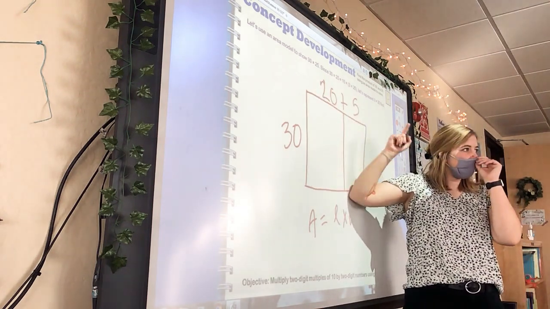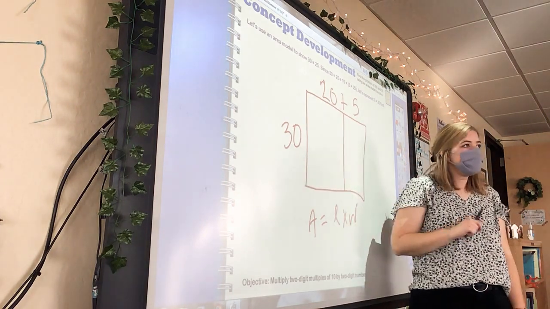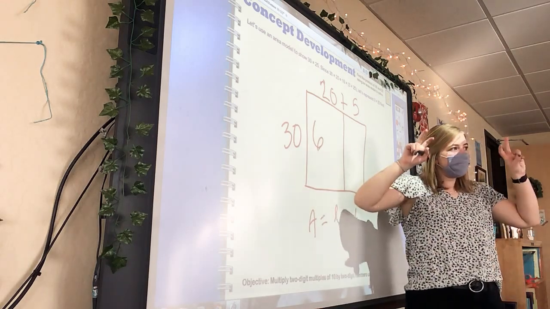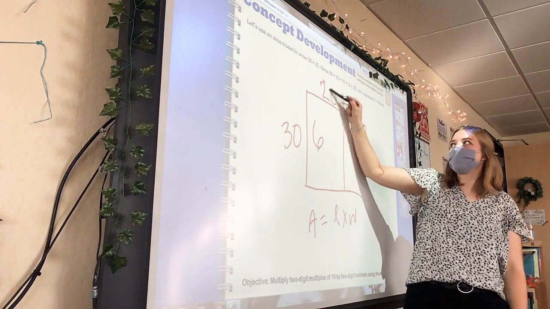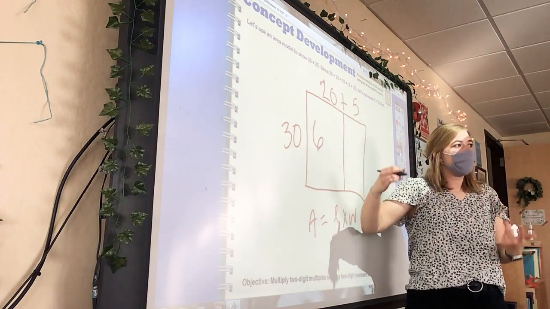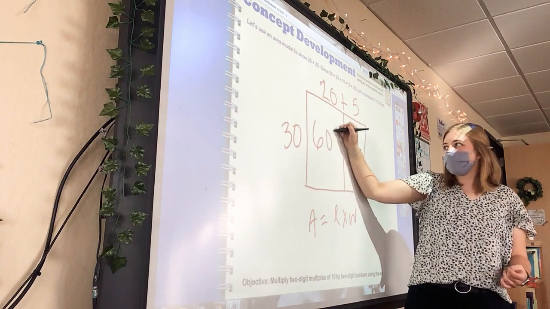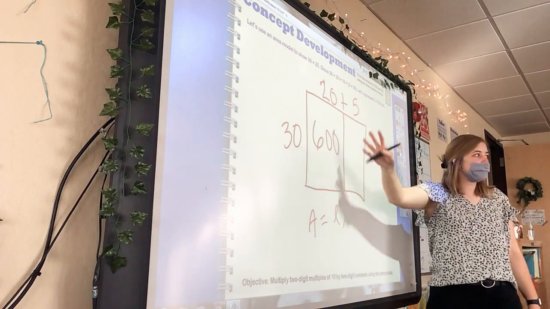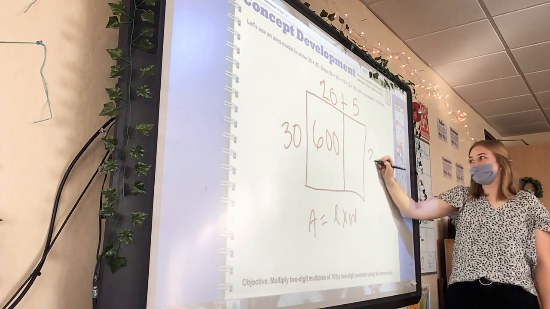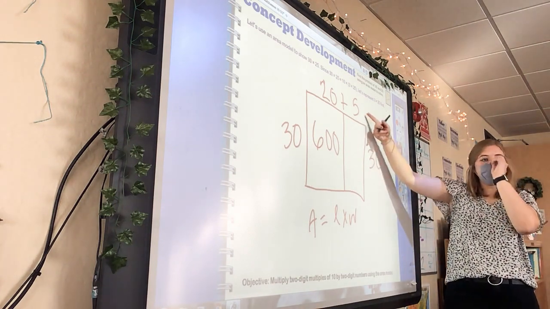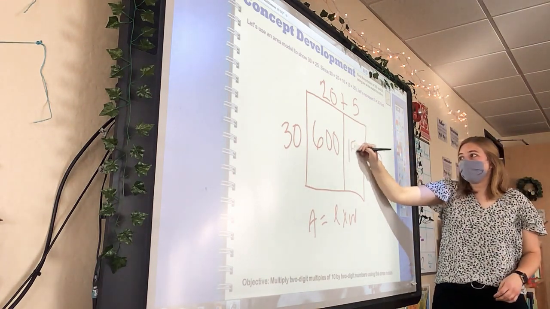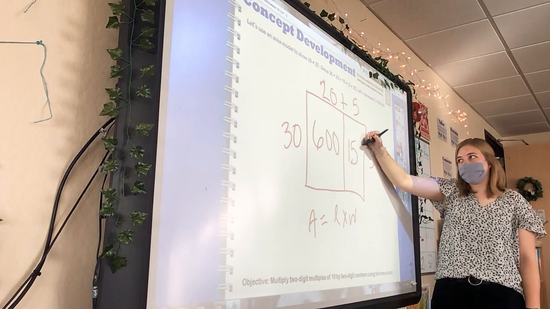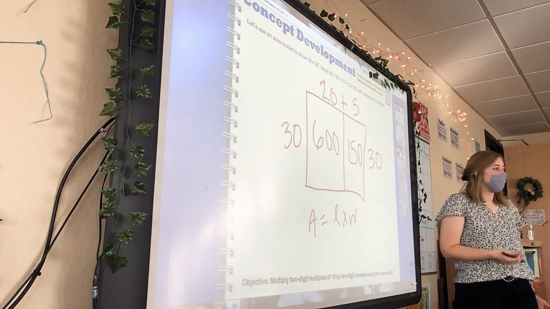30 times 20, okay? Remember, we can multiply that really easily by multiplying 3 times 2 first, which is 6. And then 10 times 10, right? Because this is 3 tens, this is 2 tens. So 10 times 10 gives us 100, which means that this is 600, okay? Then over here, we have 30 times 5, right? Because opposite sides are the same. So if this is 30, that means this is 30, okay? So 30 times 5, remember I can do 3 times 5, which is 15. And then it's 3 tens times 5 ones. So 10 times 1 gives me 10. So it becomes 15 tens, or 150.